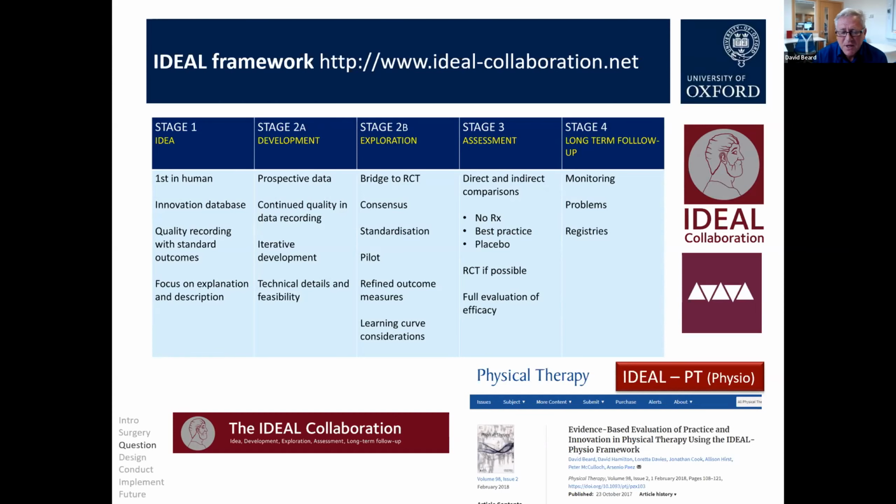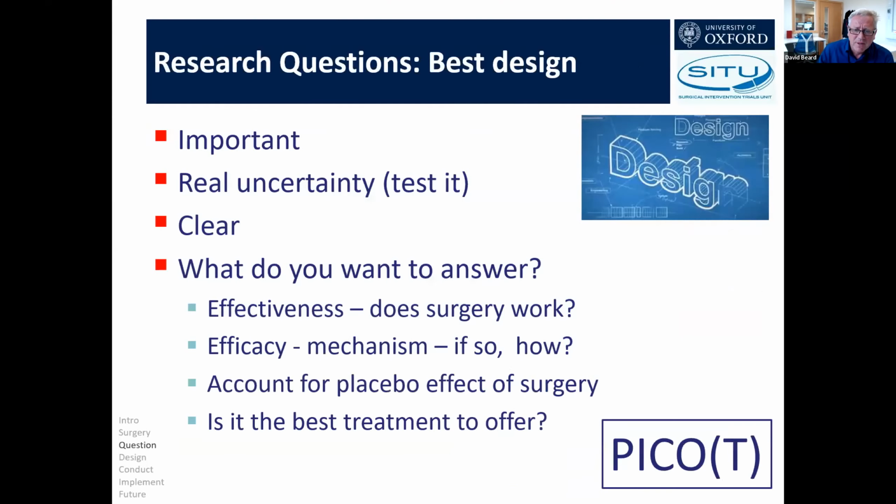Is it at a development stage and exploration where you're filling in those gaps before you go to something like a stage 3 study, which is the RCTs that we predominantly talk about, where you've got hypotheses and you have comparative groups? And then finally, stage 4, where it's long-term follow-up, maybe cohort studies or safety studies with registries, for instance. It's really useful to look at that and decide where your study might fit if you're setting out. There are some guidelines which will help you with that. We've translated that to physio, we've done it to devices, and it's really quite broad. So go and have a look at IDEAL if you're just starting out in this.